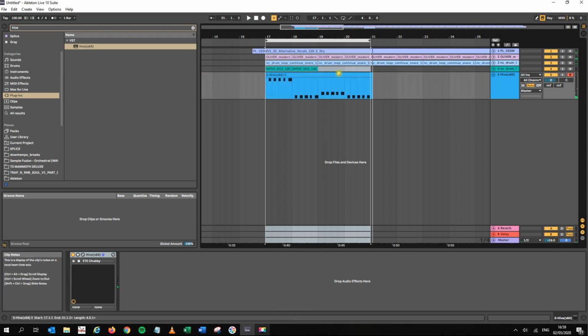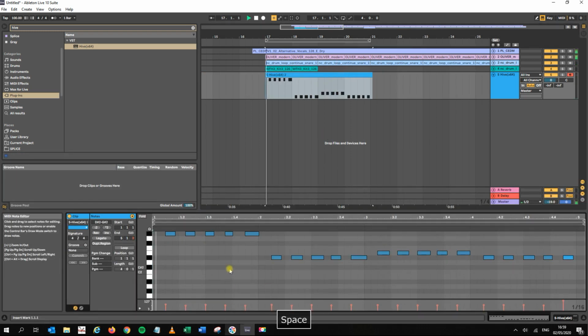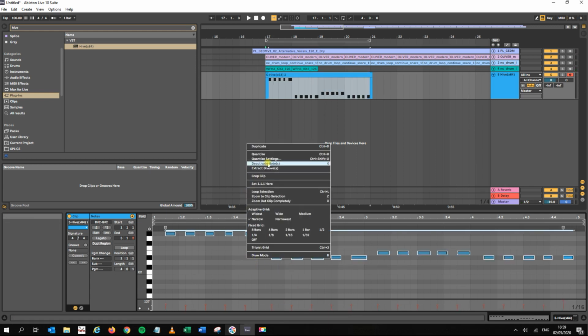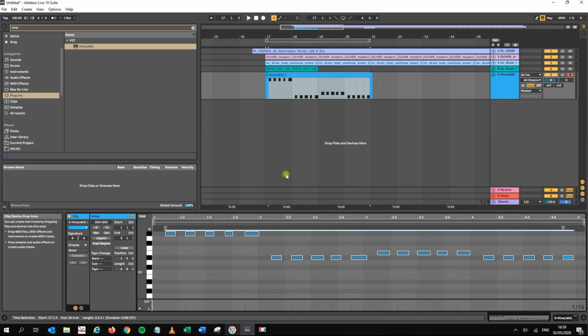So it's 4 bars done. I did say you don't need to quantize, but I'm just going to check. So it is quantized.